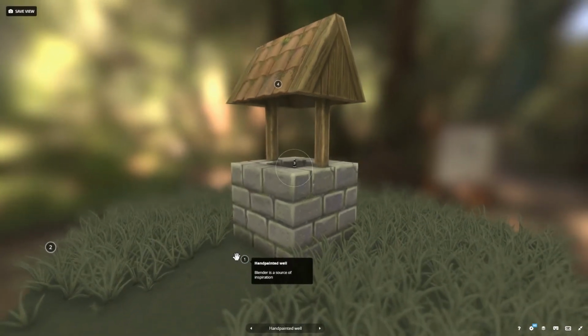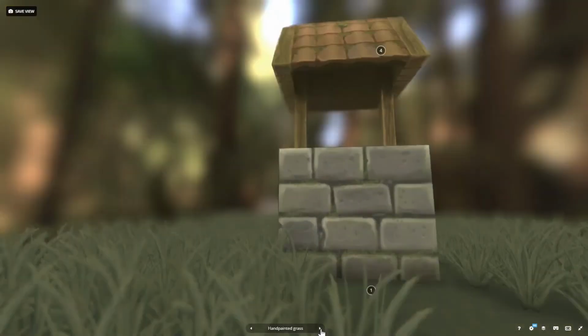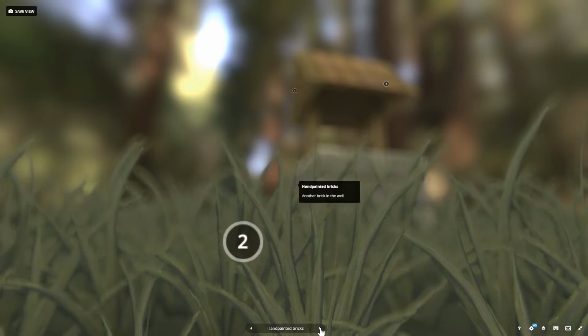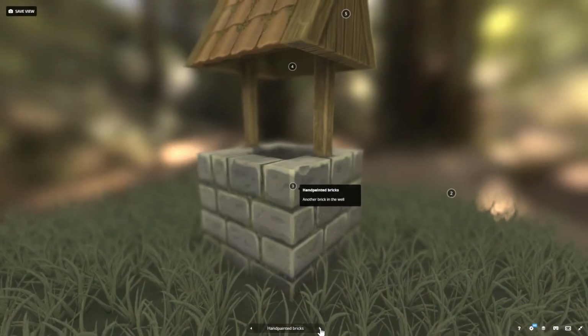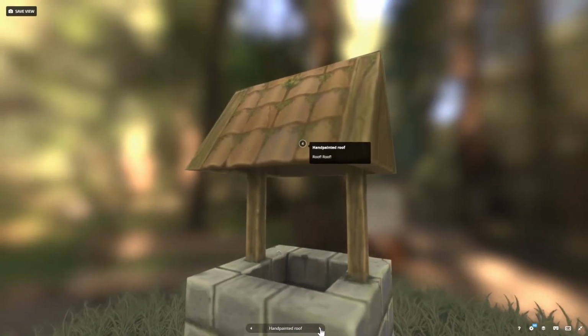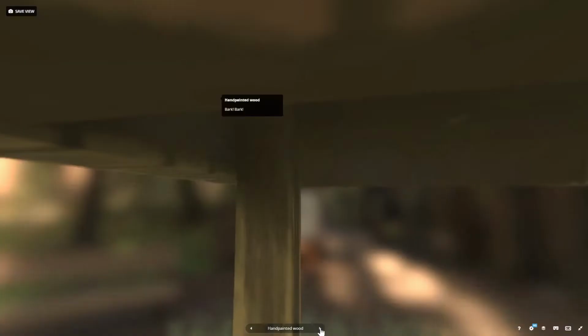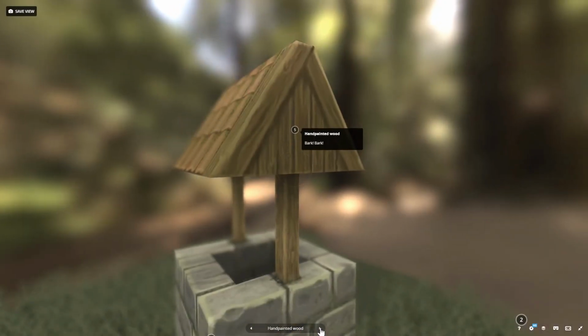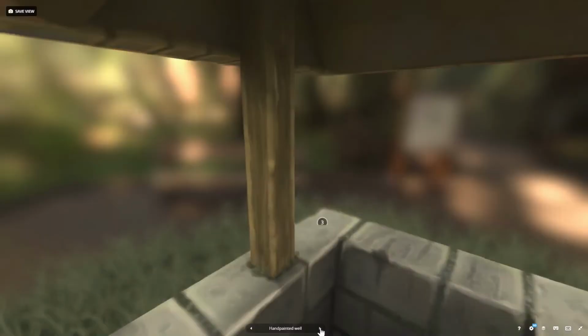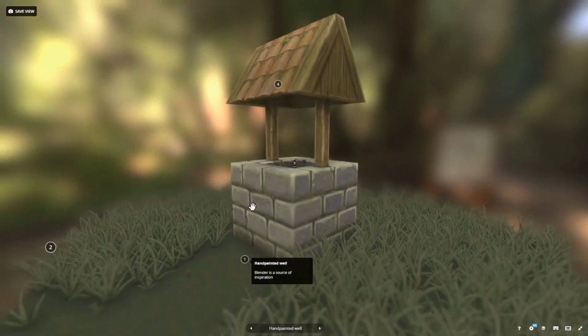You can see it. There's a little text there as well. Let's just go through all of them. This is just a very nice way of presenting your models. And the wood, bark, rock. Okay, so that's what we're aiming for.